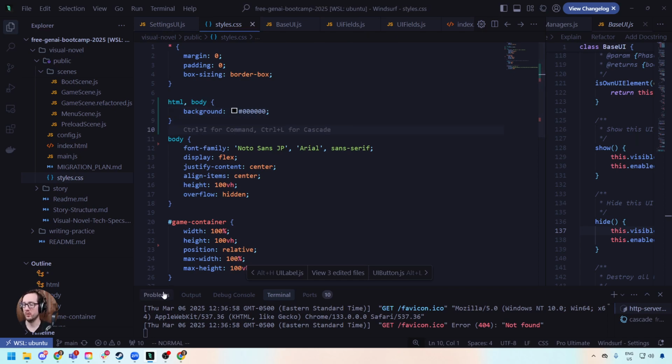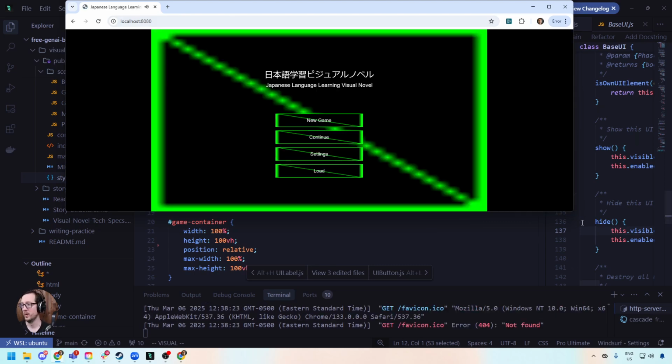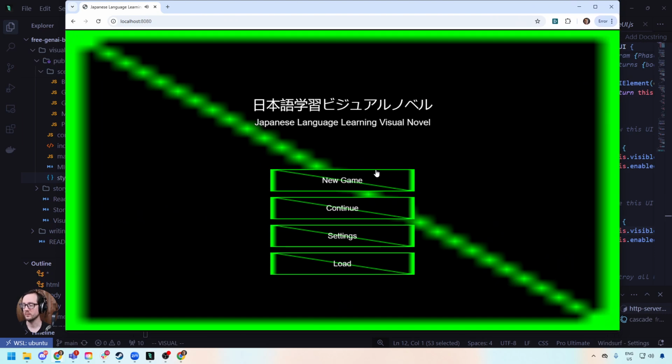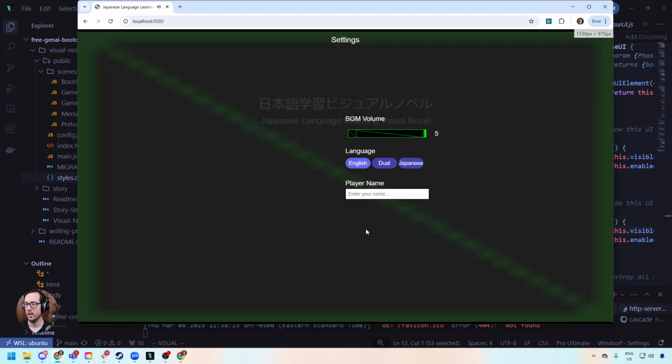And now I can go back over to, I don't know if we need Noto Sans here, but I guess it would load it into the actual game here. We'll get a nice refresh. And that's a little bit nicer, I think. But anyway, another thing we could do is try to make it so that no matter what size we do this, it would fit the UI. But right now we are limiting the aspect ratio. That's the easiest thing to do. But this brings that up. We have no way to go back.